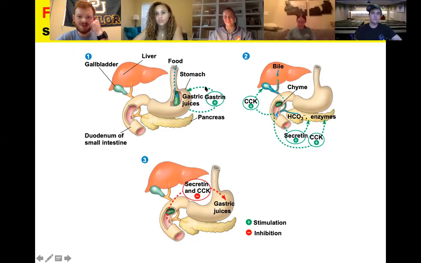So this whole slide is really helpful for seeing everything that's going on. When you have food coming in, that stretching of the stomach releases the gastrin, which goes back to the stomach to cause it to release gastric juices. So it's kind of its own little loop here. Whereas other hormones work together, where secretin acts on the pancreas to dump in more enzymes. CCK can cause a contraction with the bile.